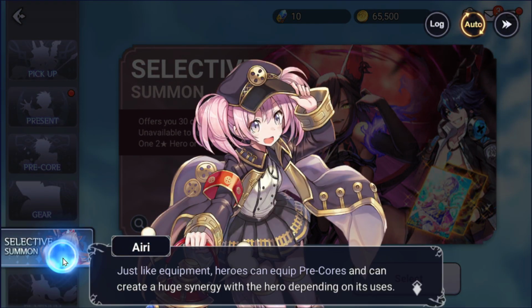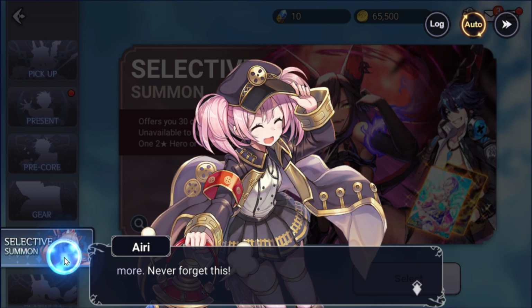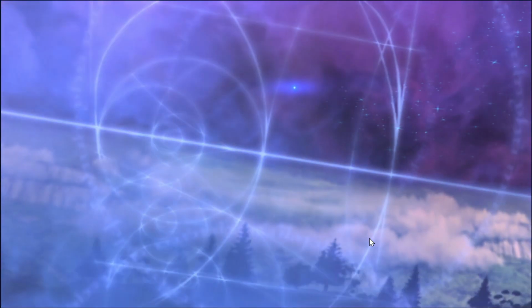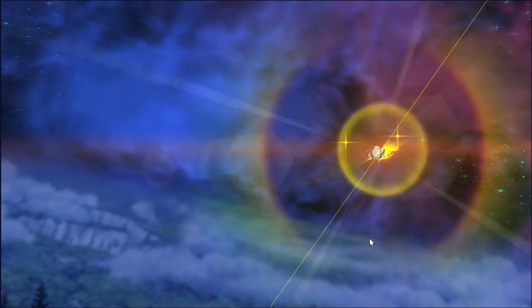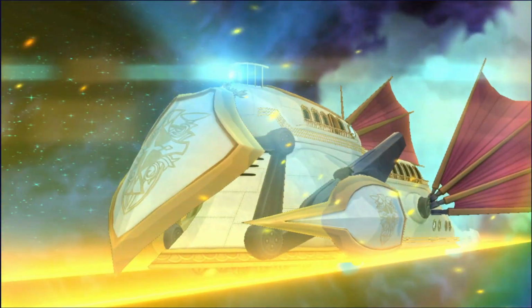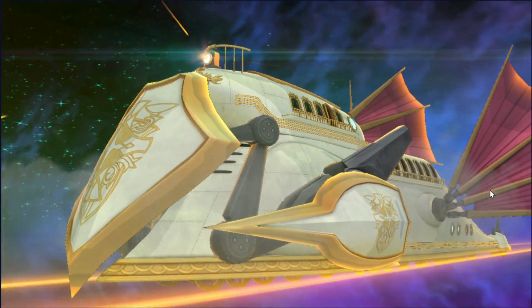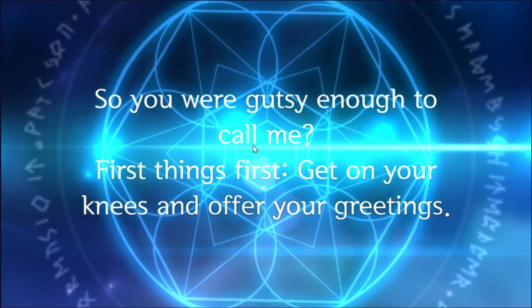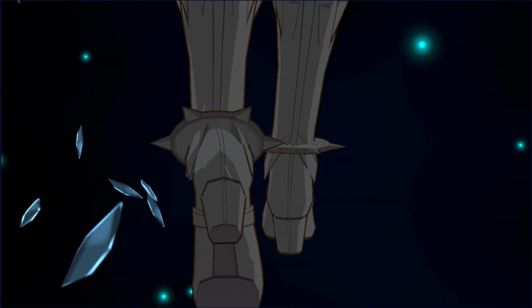All right, selective summons, I think that's for the beginners, right? I think we can do it up to a total of 30 times. Select it. Okay, let's do it. All right, that's an amazing summoning animation. So I think at least we are gonna get a guaranteed SSR character. Yeah, there we go. There's a rainbow ticket out there. Boom, there we go. So you were gutsy enough to call me. And who is it?